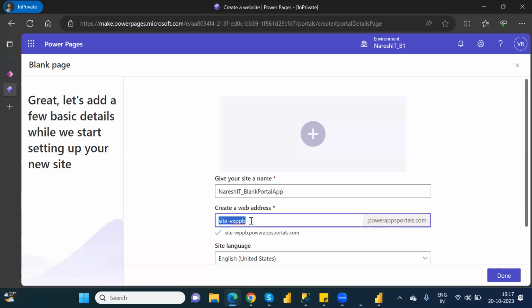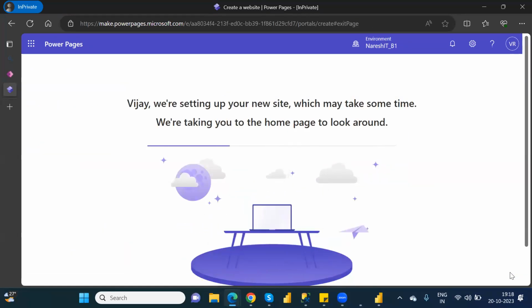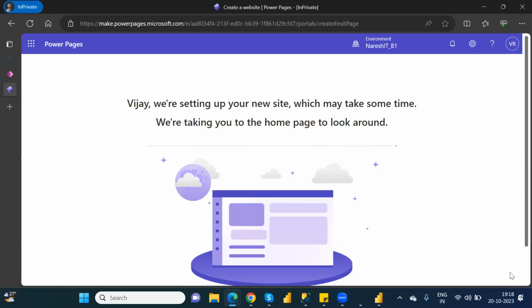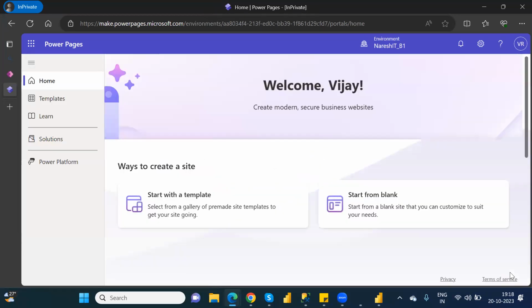And the website name is Naresh IT. Like this. Now see here, Naresh IT portal app dot powerappsportal.com, and click on that. So you have to come down.